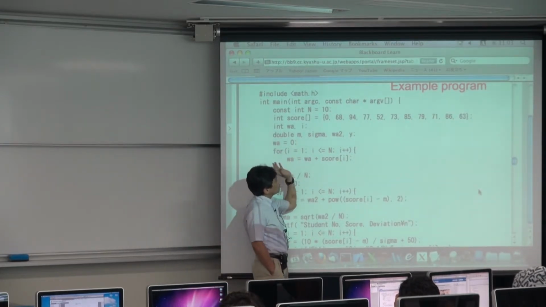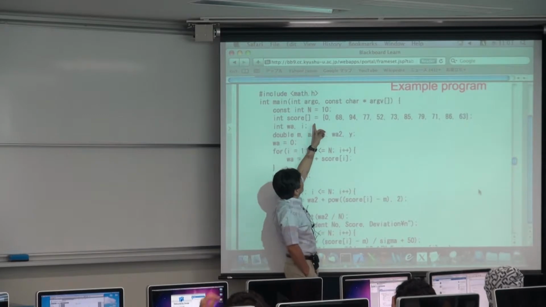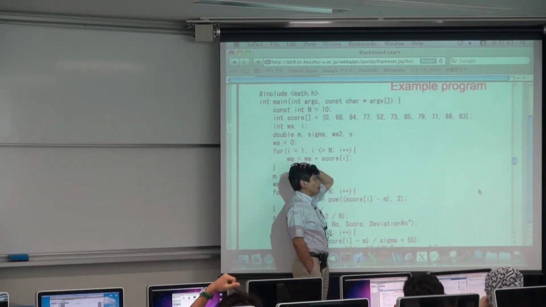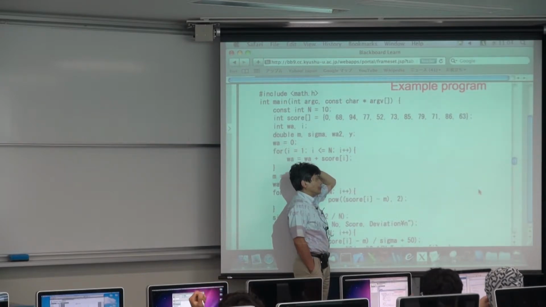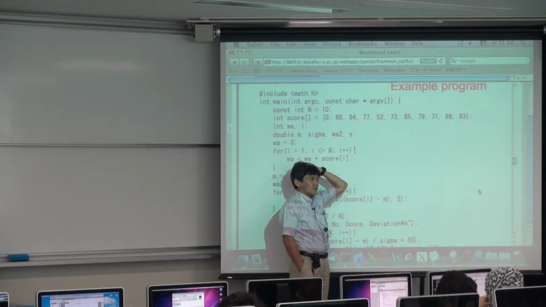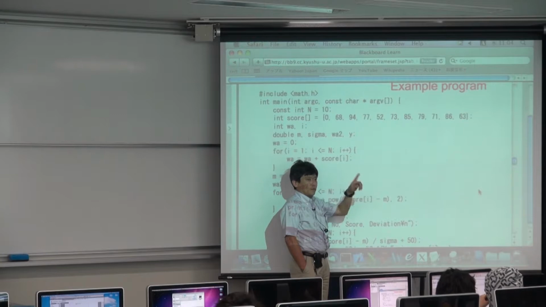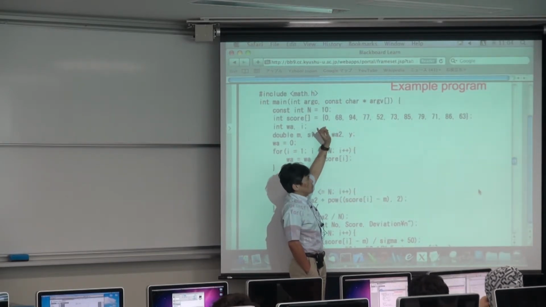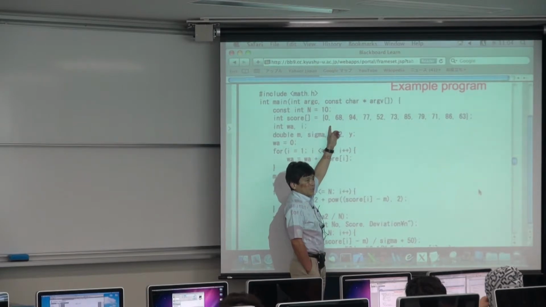In this program you can use indexes starting with 1, because the first position of the array is not used, ignored.